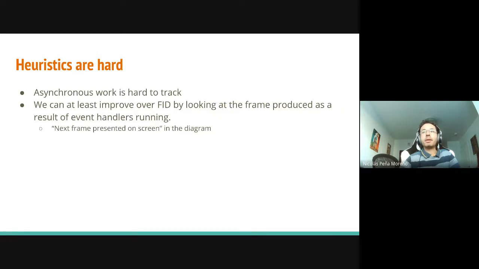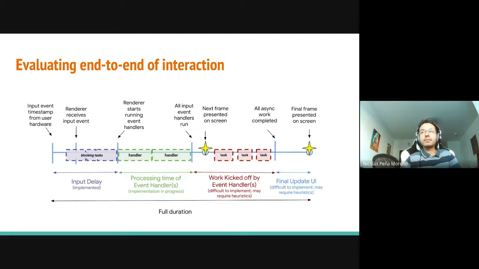I think I've mentioned what this slide is about. Basically, asynchronous work is really hard to track, and we don't want to accidentally say the event takes longer than what it actually takes. And so for that reason, right now, we're focusing on the next frame presented on screen.